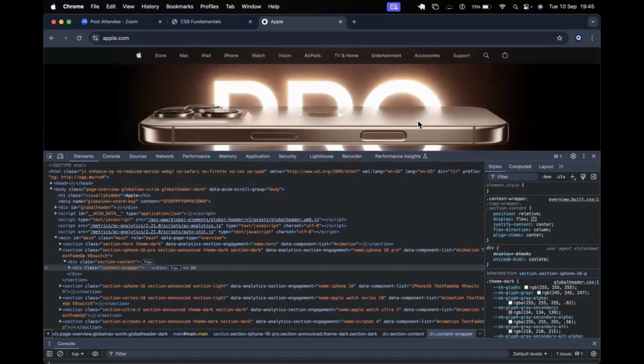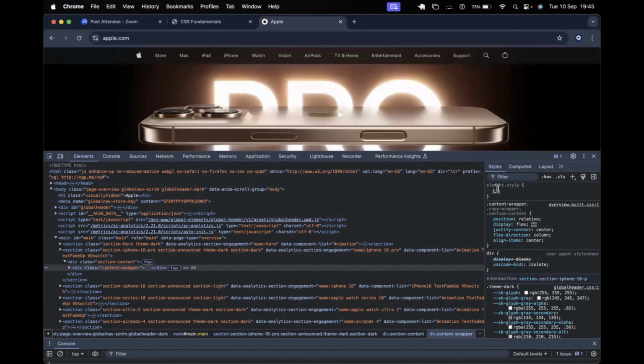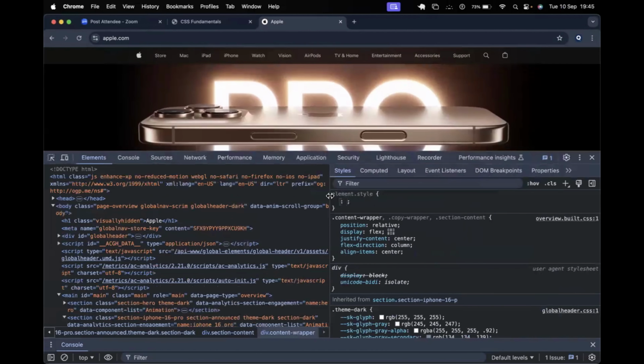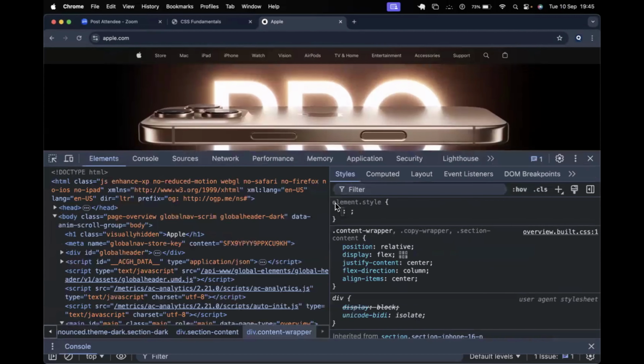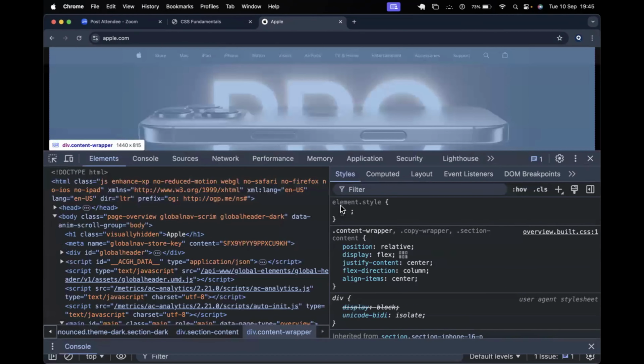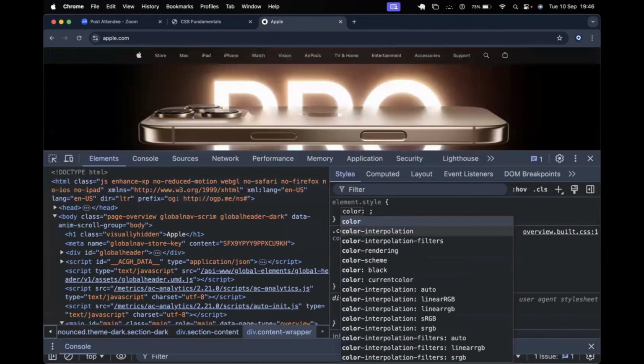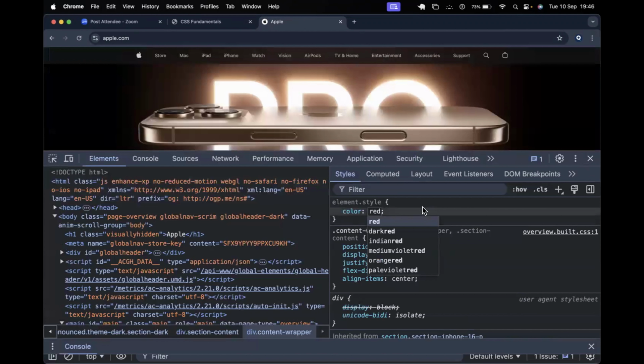But this is an image. This is probably an image or something else. I'll just come here on top. I hope you can see this. There is always a free space to write any CSS you want. I will come and write color, and then I can just do red, maybe red like this. And the red will show up.